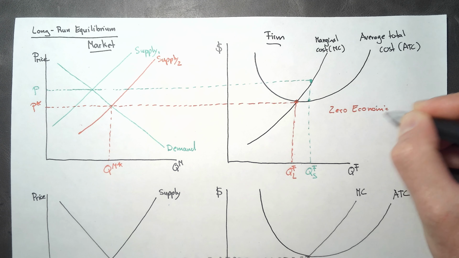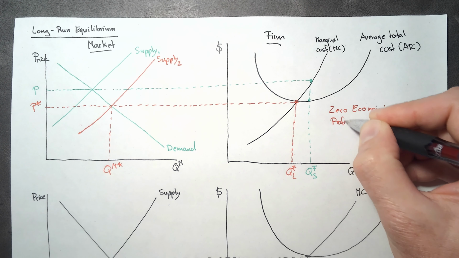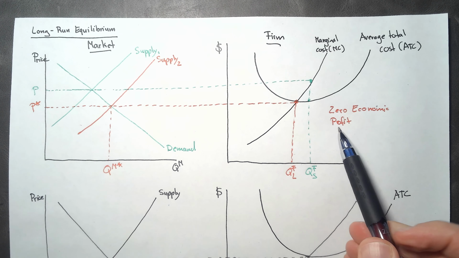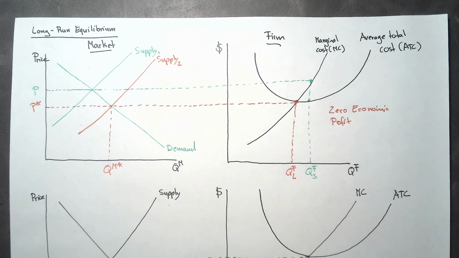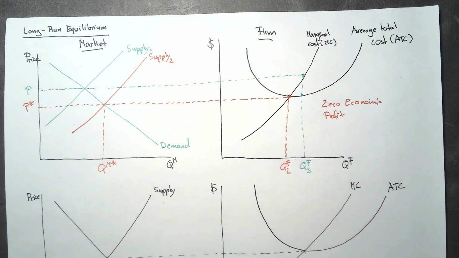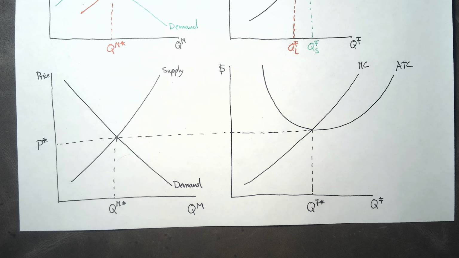So note that this is economic profit and not accounting profit. Okay, so now here we have the situation where this market is in equilibrium. Now let us look at the situation here where I have redrawn the above picture, but this is a market that is in a long run equilibrium, in the sense that we have supply and demand leading to an equilibrium price and an equilibrium quantity in the market.